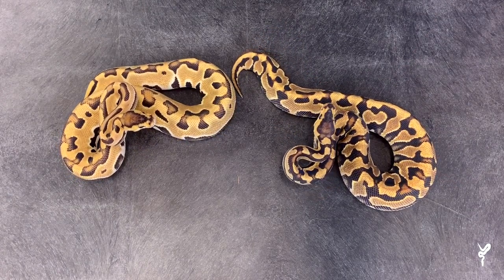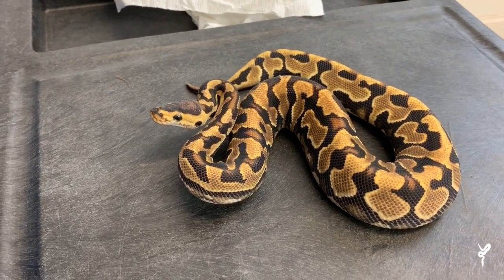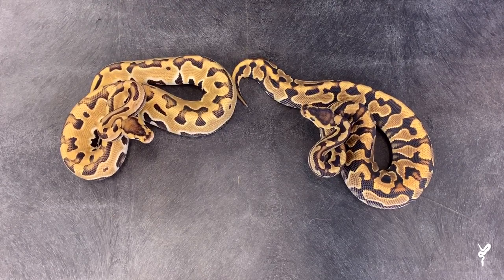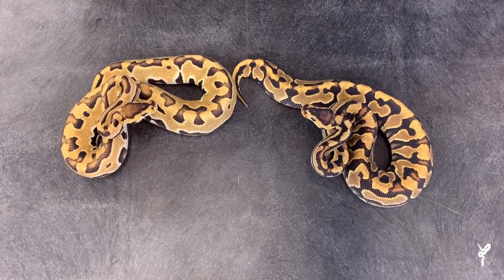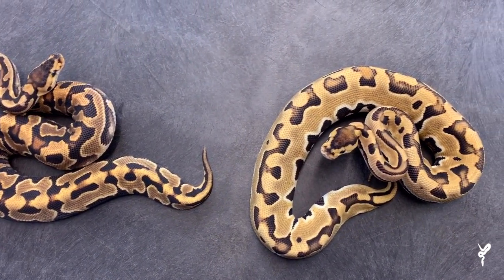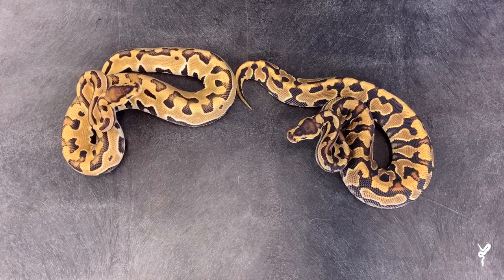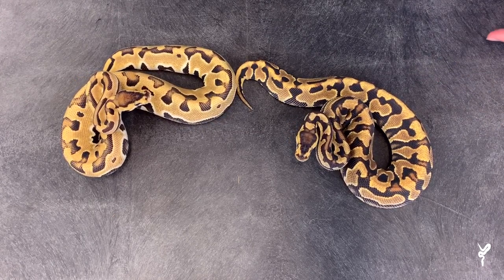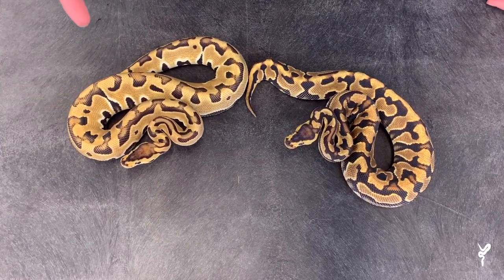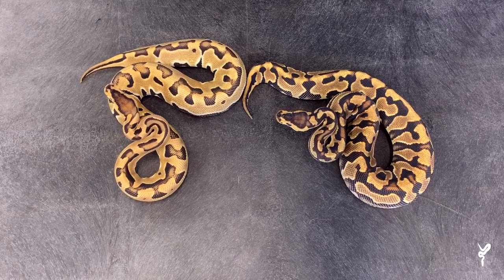Now, the puzzle gene is something that I've never shown on my videos that I can think of, because I have very few of them. But there are lots of amazing genes out there that I have very few of, and this is one of them. The puzzle is a really incredible recessive mutation. It reduces pattern, and it does something different with different things, like a lot of morphs. A lot of times you get either a banded pattern or almost like a chain link pattern. You can see on the back of this one how all the sides are connected, almost like a square spotted. It really does fit like puzzle pieces in a puzzle.